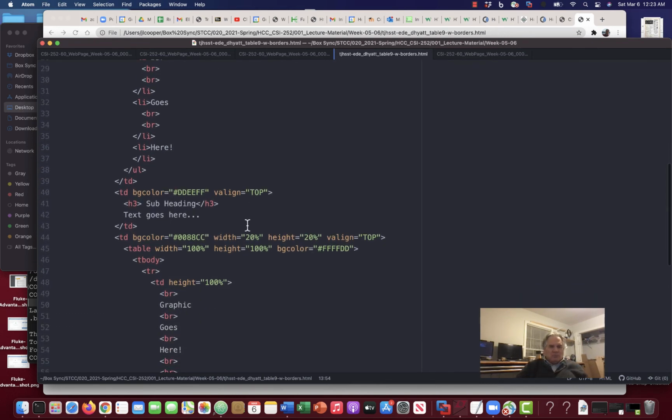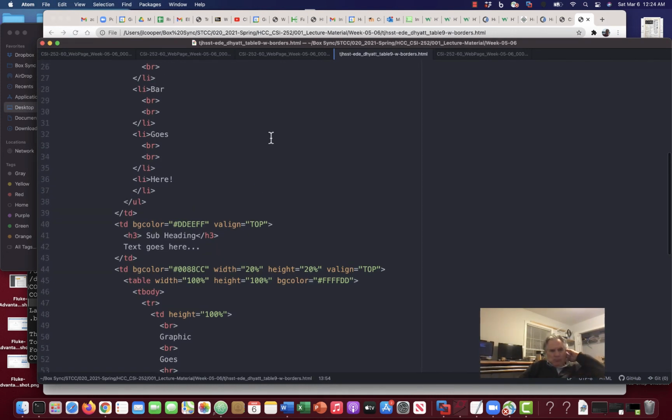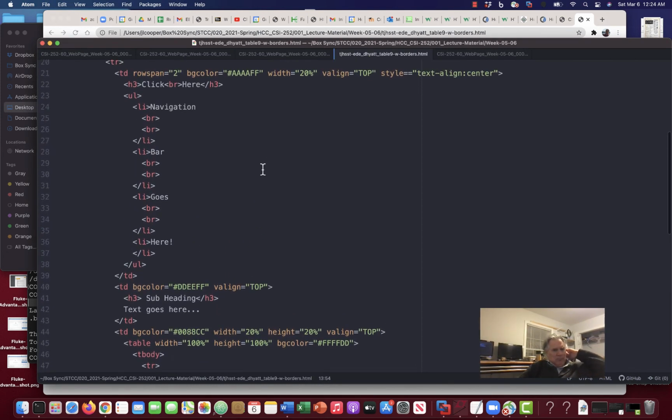So when we look at this, we see that here it says click here, and then it says navigation bar goes here. And let's see what got us those bullets.